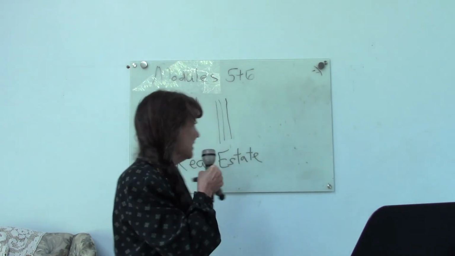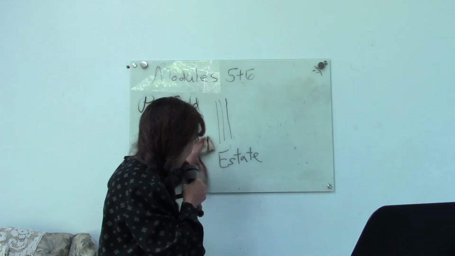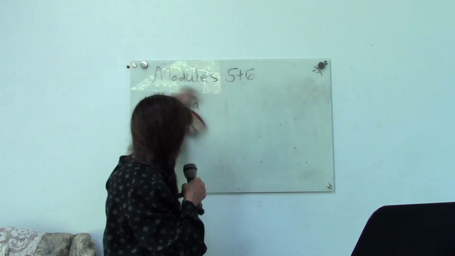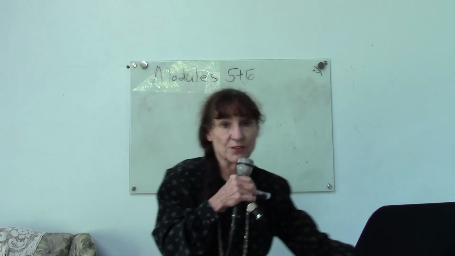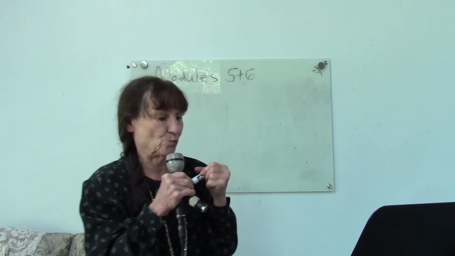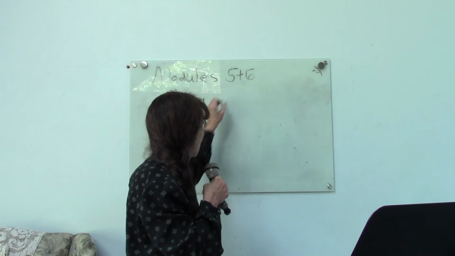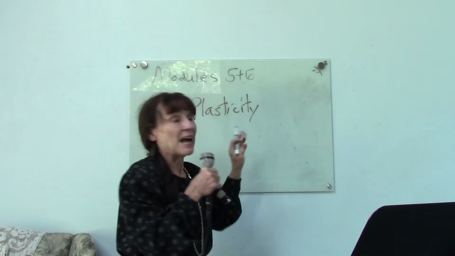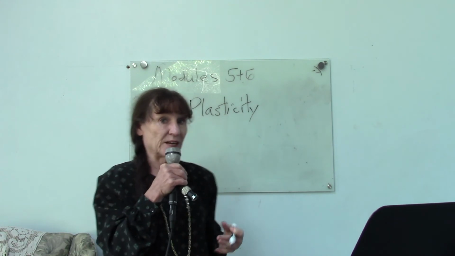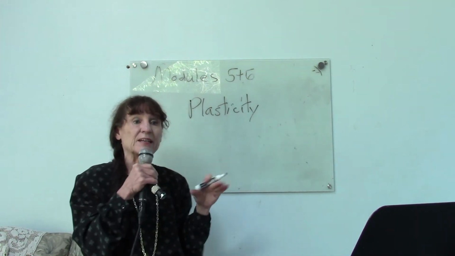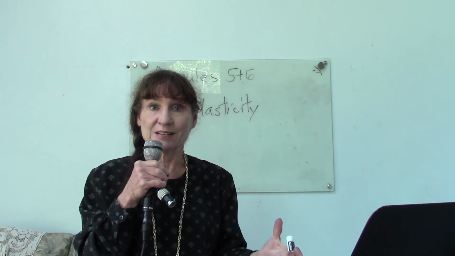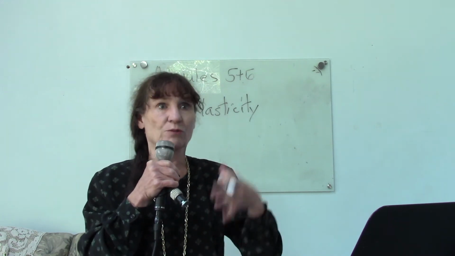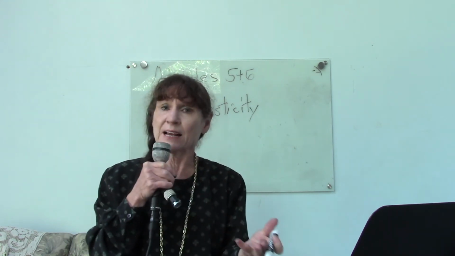Now I want to talk about brain plasticity. Brain plasticity is the ability of the brain to regenerate or to reorganize after injury. Plasticity is most pronounced in young children. A young child's brain can reorganize pretty quickly and pretty well when there's brain damage. Now, that doesn't mean that all children with brain damage recover 100%. That's not so. It's the same thing in an adult.